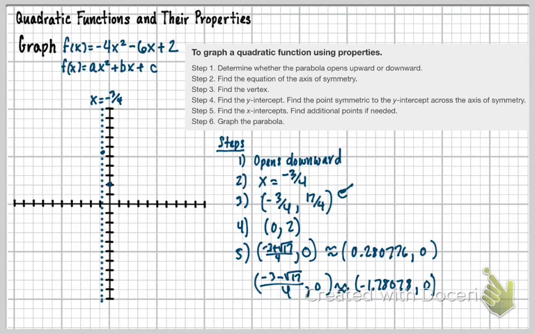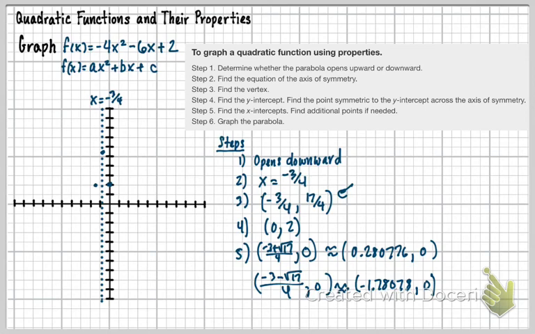And then remember when it said find the point symmetric to the y-intercept across the axis of symmetry? The reason why they do that is because I can get a point over here as well. Now keep in mind here, this distance here is 3/4, because from 0 to -3/4 is 3/4. So at 3/4, where is that going to put me? That's going to be 1/4, so 2 more fourths. So it's actually going to be right at the halfway mark here. If I'm going to go over 3/4. Hang on, let's see. Yes, that would be correct.